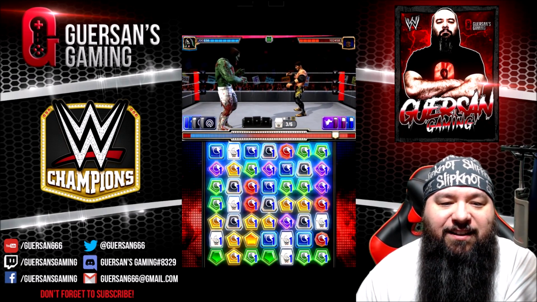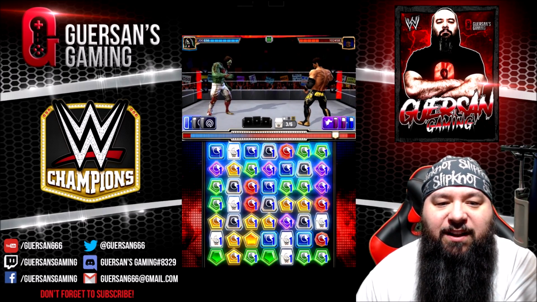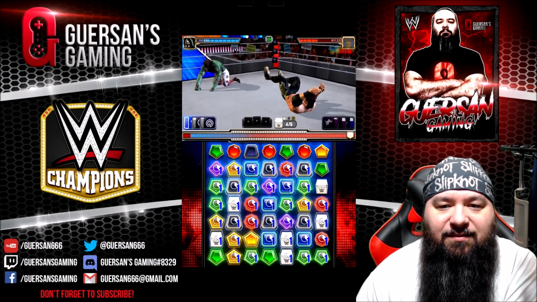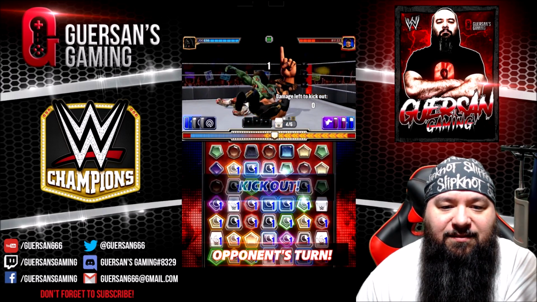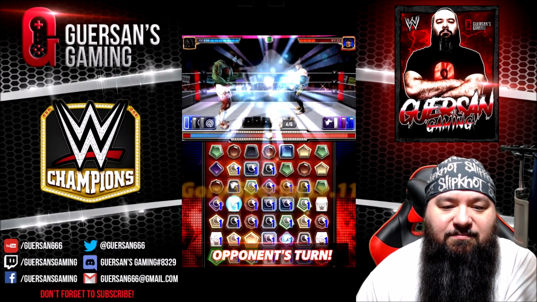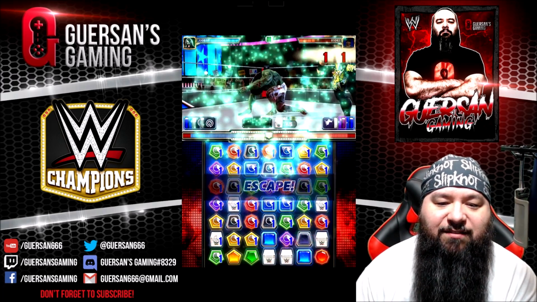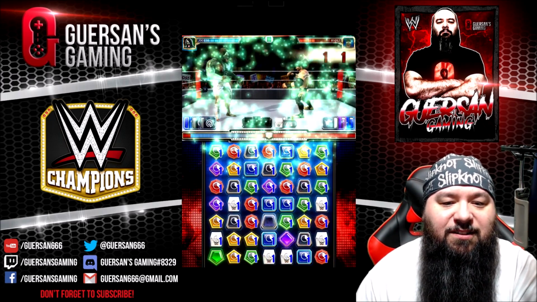Whole board back into countdown gem, and he can break 10 of them. But anyway, next turn he's getting that skip turn ready. Early pin. Eddie's gonna use his submission. But again, whatever he does, it's gonna replace all those submission gems with countdown, so it doesn't matter. So it's an easy get out of the submission.